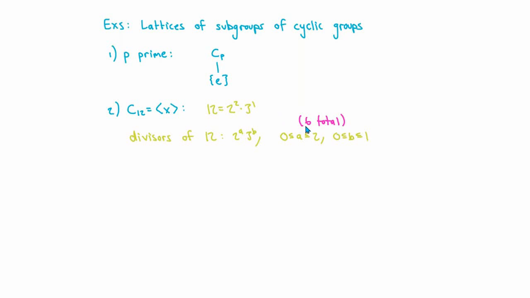is 6. Of course, this is such a small number that if you just brute force check all the numbers from 1 to 12, you probably would have found all the divisors by now. But I'm trying to show you a method that will work even for more complicated numbers. Well, anyway, going through all possible choices of the pair a, b, we get all 6 positive divisors of 12, and I've listed them here in increasing order.